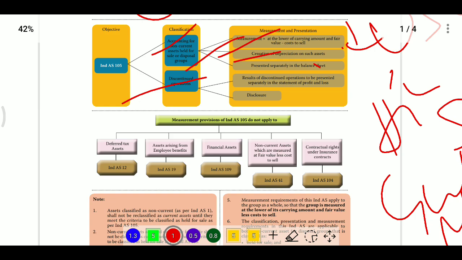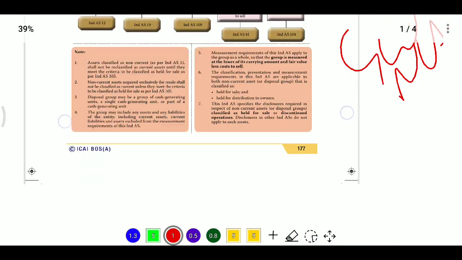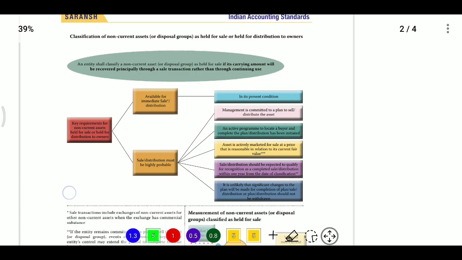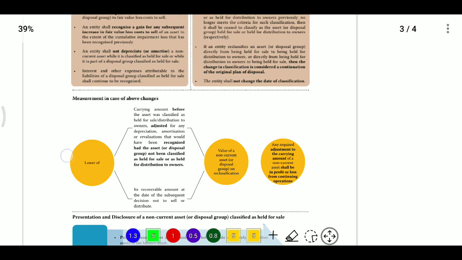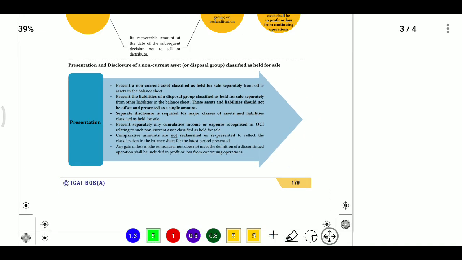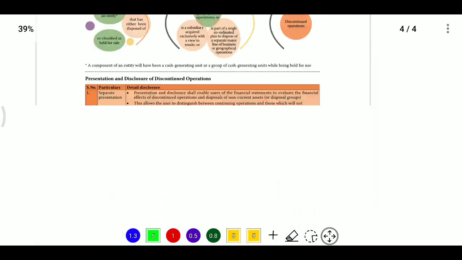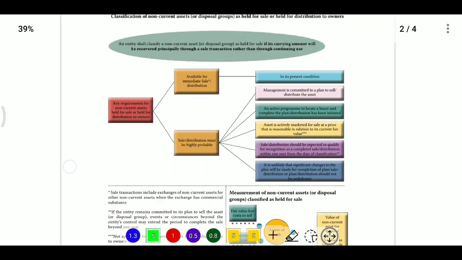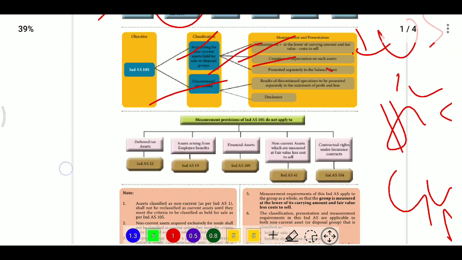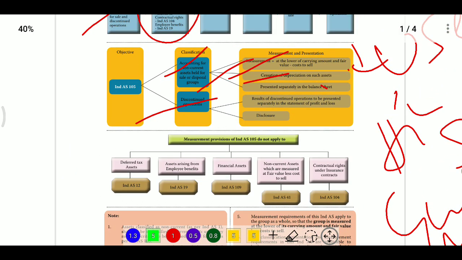Now, subsequent measurement at each balance sheet date. We check again, as at the start, the carrying amount or fair value less cost to sell, on every reporting date.